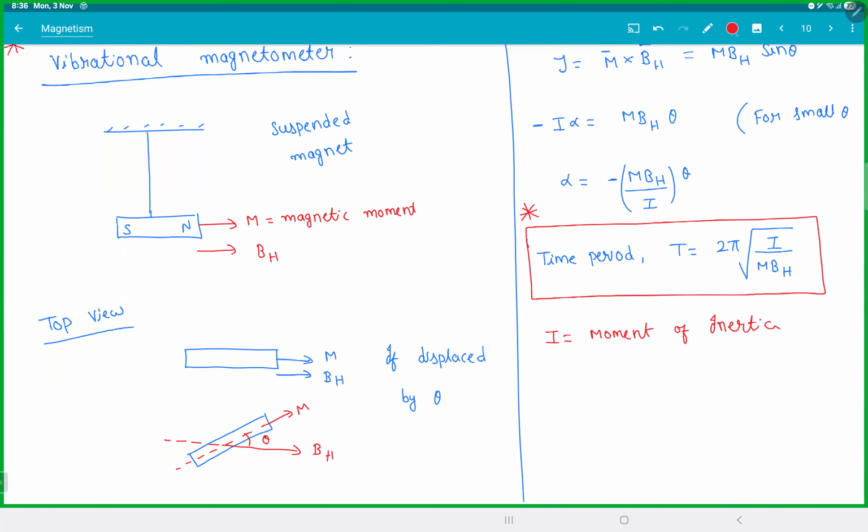So how are the questions framed on this? Let me show you how the questions are framed on this. Important one. Most of the questions on magnetism were on this. All clear with this? And if you see, the same thing we did in dipole also. Torque is equal to P cross E. For small oscillations, we got something similar, I by PE.